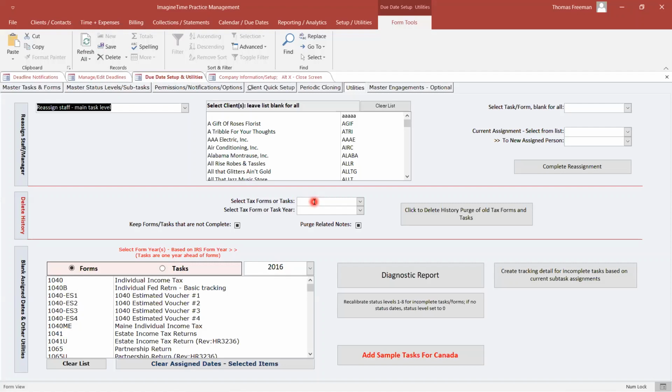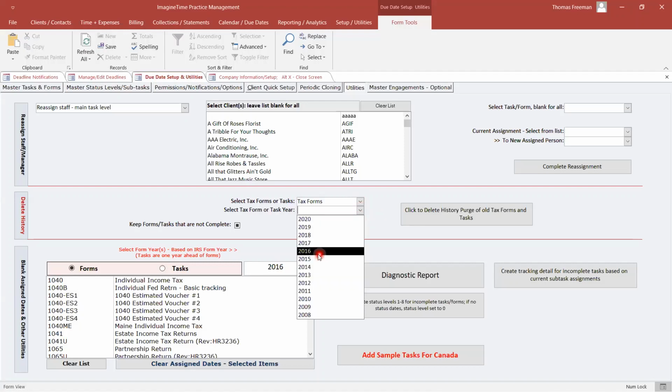That's very useful, because when you go back to do a repeat 1040, you can review the notes and you can see when they brought the information in the previous year. You can eliminate a lot of controversy and dispute and establish better client relationships by having the facts right at your fingertips. So here, what we're going to do is maybe delete some prior tax forms for a selected tax year.